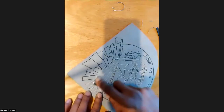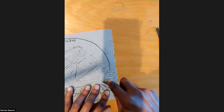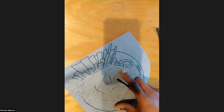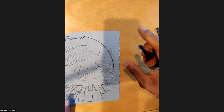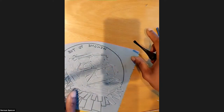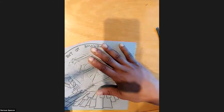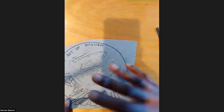Since we're on the topic of process, someone was asking if you could explain the reduction method with colors when you add those to your prints. Yeah, the reduction method, as the name implies, requires you to reduce a block as you add color. So if you had a two color image, I would carve out everything that wasn't going to be needed, and I would start the image with the lightest color. I have to know how many I'm going to print. So if I'm going to do 5, I'll ink this in the lightest color and print 5 of them.